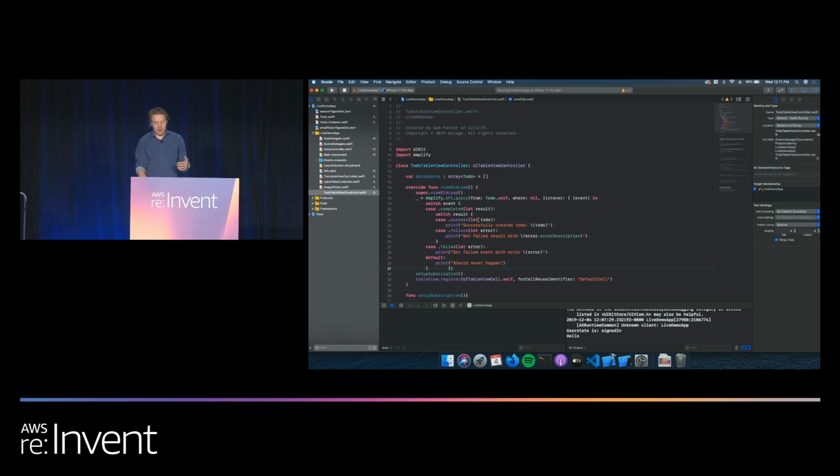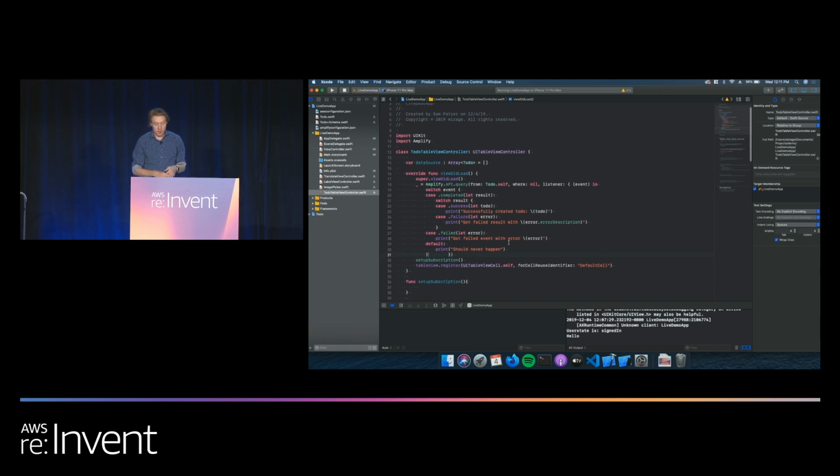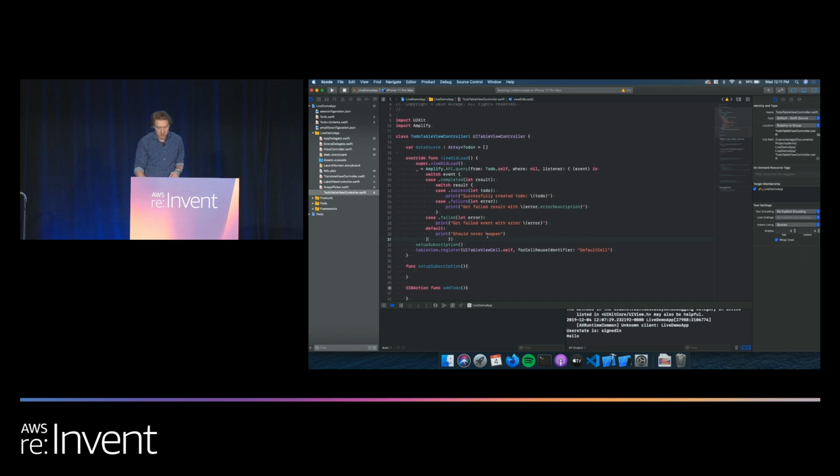So what I have here is this entire switch case for if it completed. If it completes, we store the results, and then we can use those results to get information out of it. For this one, we store the to-dos in the array for a data source, and then we are able to use and manipulate them as we see fit. For example, with a data source, you're able to take advantage of it and just render the entire table view, and then you now have all your calls from your API.